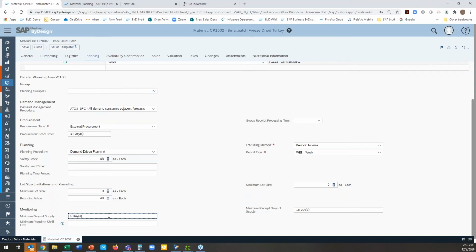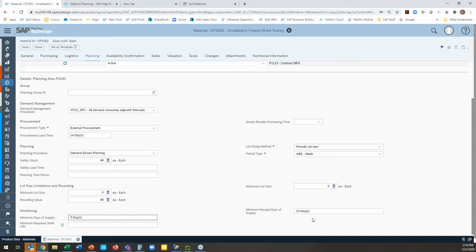The system calculates all of your demand in the system, and it calculates how much supply you have on hand to support that demand. And if it falls below a certain number of days, it'll give you a warning. So it just highlights to you that something needs to happen. It's not necessarily going to generate any messages to you, but it's saying, hey, you might want to start expediting things or order new materials.